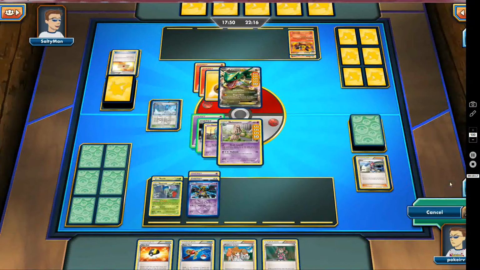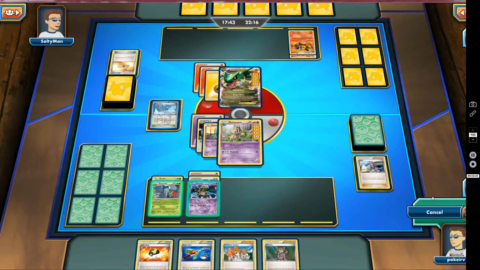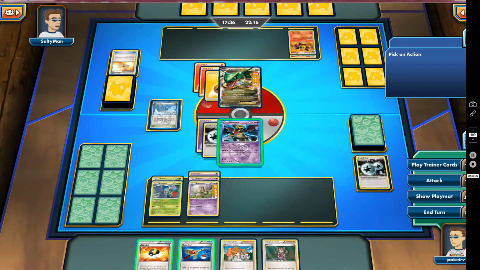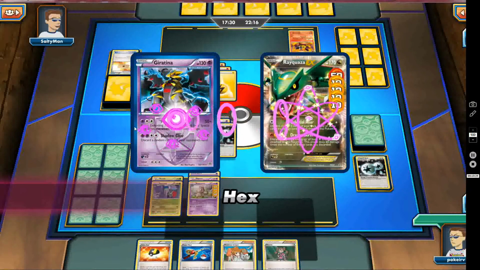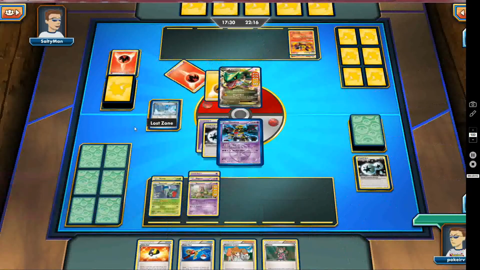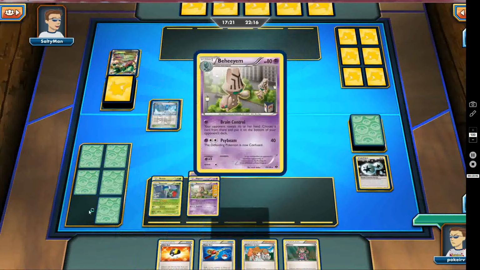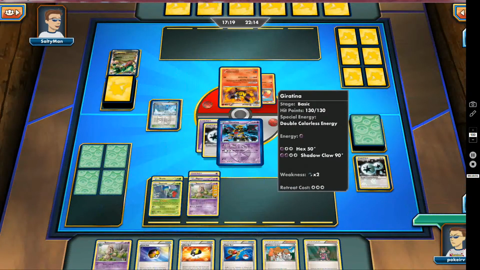So then we will retreat Behemoth for, right, cancel. We'll retreat for Giratina. There we go. We want to keep that double on him. And then Giratina will attack with Hex to knock out Rayquaza. Ooh, isn't that cool looking? And we get 2 prizes. We get a Behemoth and we get a Level Ball. All right.